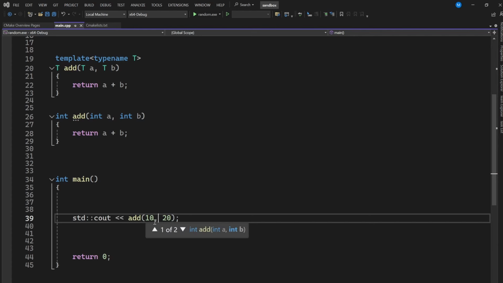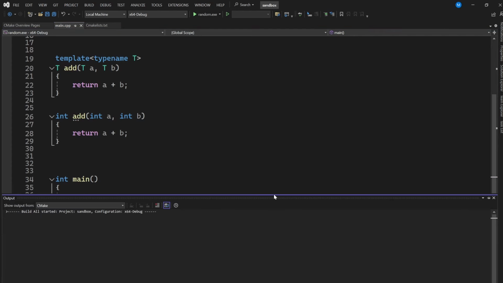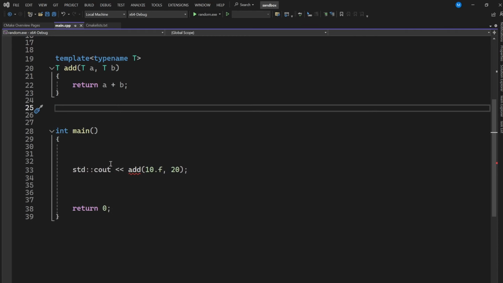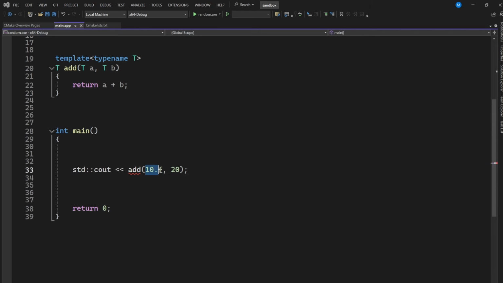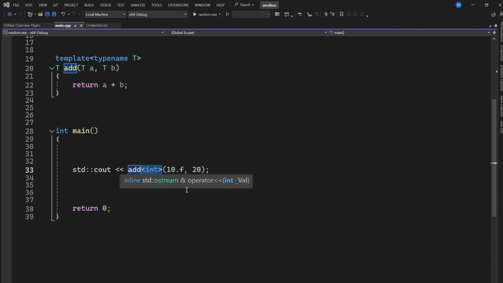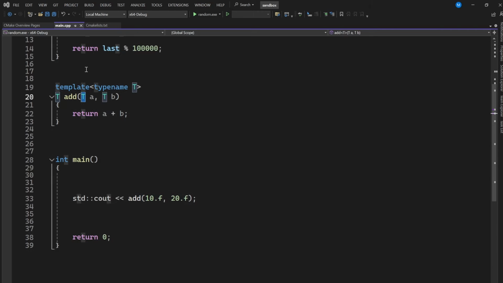If I do something like this, it compiles, because it used this one, I think. It won't know, it's either a float or an int, but if I say int here, it will force it to use that type. If not, it will just deduce it from its context. It will see, hey, this argument is a float, let's put a float here.